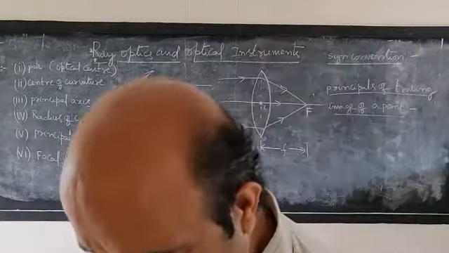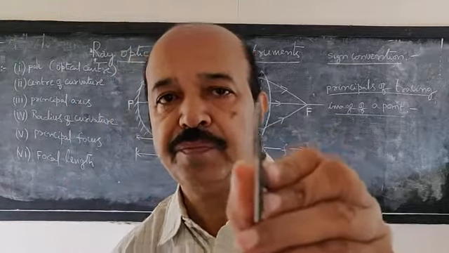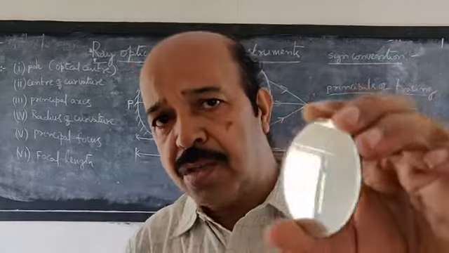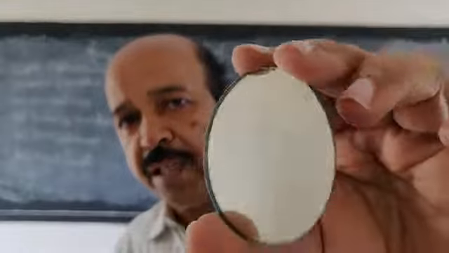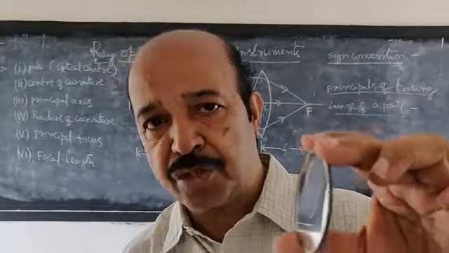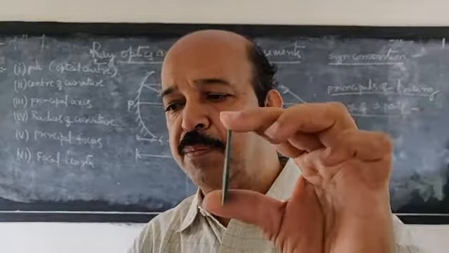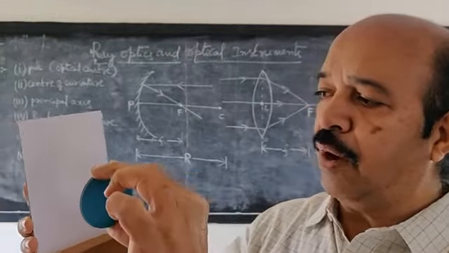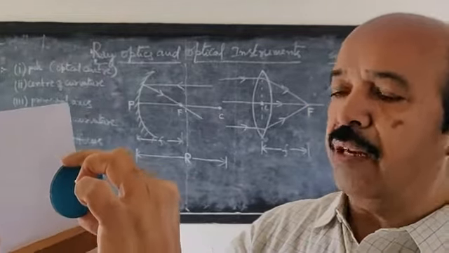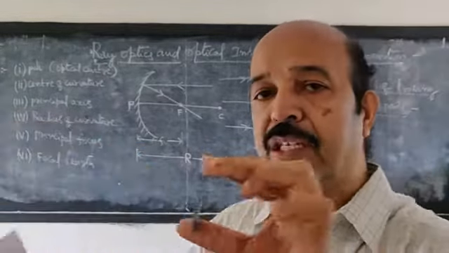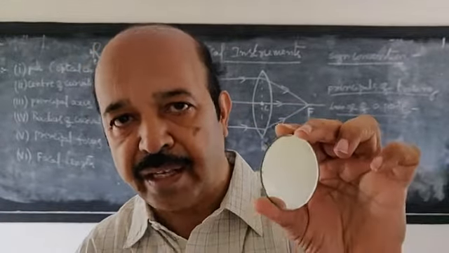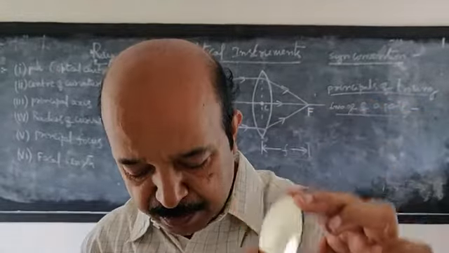Whereas here we have a convex mirror. This side is convex, so this is the reflecting surface. Always the image is diminished at any position of the object in a convex mirror. Let us try to catch the image formed by the convex mirror. If you see, you don't get any image formed by the convex mirror by reflection. It always forms a virtual image, that is, the image is seen in the mirror itself. So this is the convex mirror.